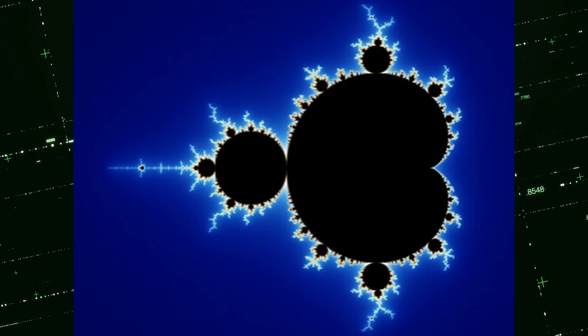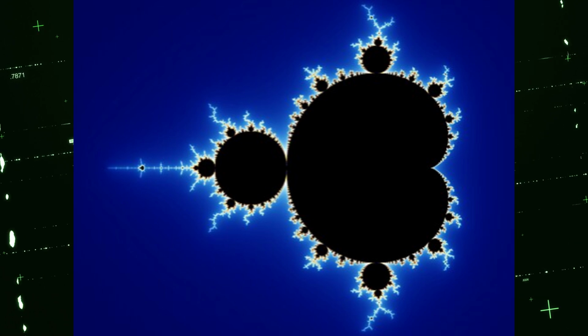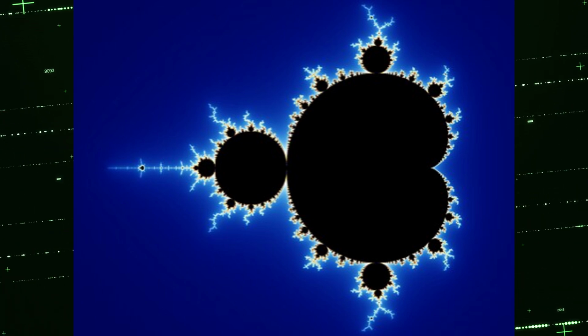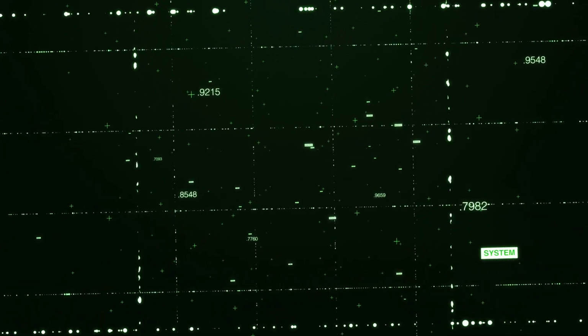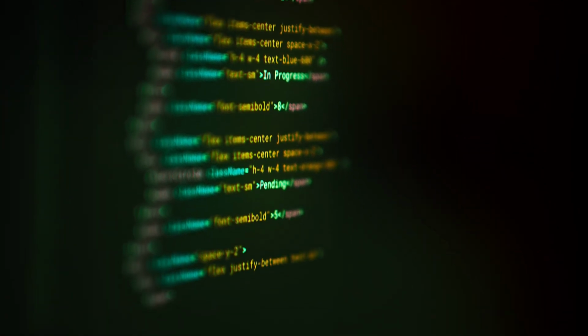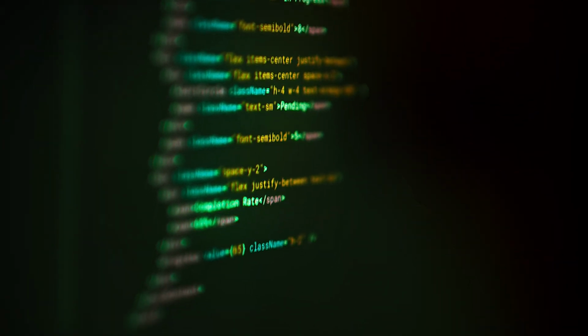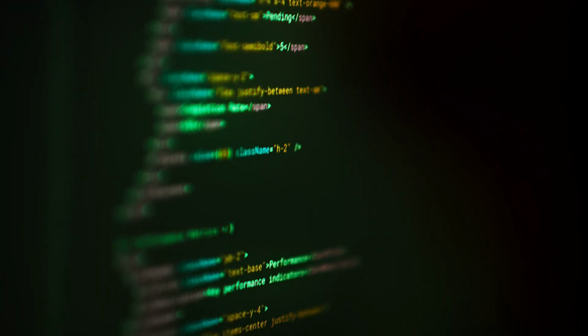In computer graphics, complex numbers help create stunning images, especially fractals like the famous Mandelbrot set. Fractals are infinite patterns created by iterating simple mathematical rules using complex numbers. They're not just beautiful. They help us visualize chaos, randomness, and structure. They've also inspired compression algorithms and texture generation in games and movies. Even rendering techniques like ray tracing use concepts from complex analysis to simulate light behavior realistically.